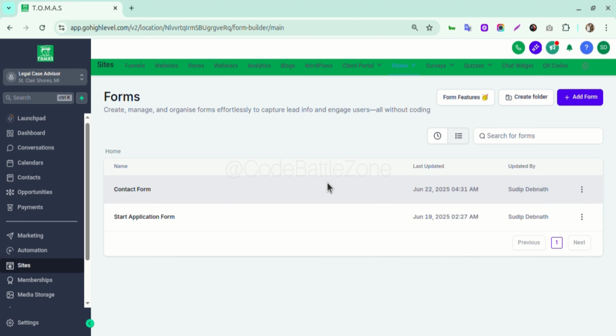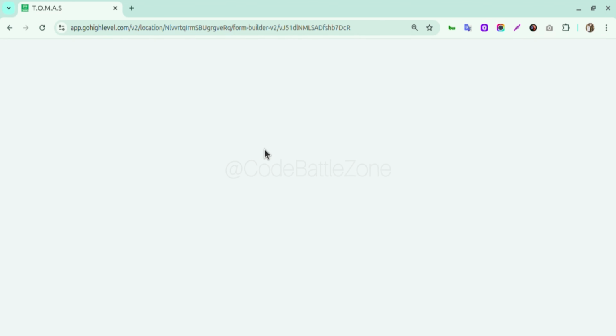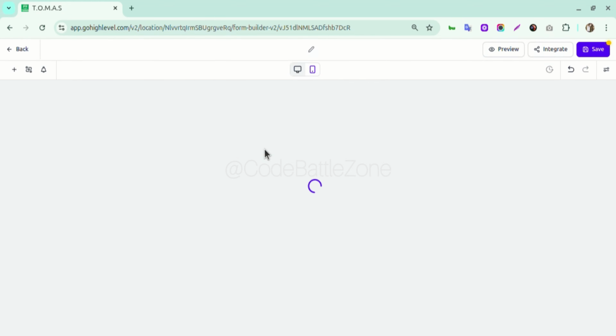So today I'm going to show you how you can use the custom CSS in the form. Let's open the form. I already covered how you can create the form, how you can use the inbuilt field modules in your form.